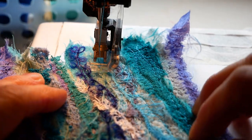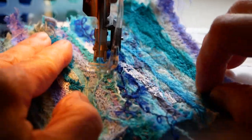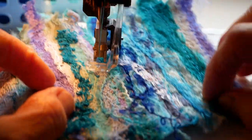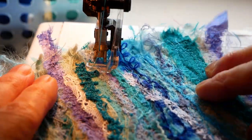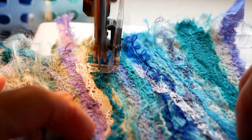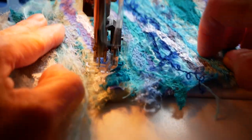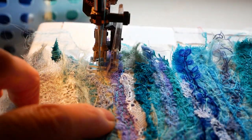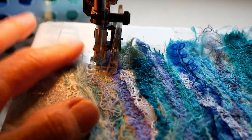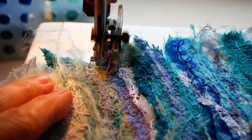With a little bit of colour, and you're just trying to hold down things a little bit more, add a bit of colour into it. And what I like is you're not trying to outline anything, so it doesn't matter where your stitching actually goes. I think it's such a lot of freedom. And obviously, I don't know if you can see there, but I've done some fairly long stitches there. It's all to do with the ratio of how fast you press your accelerator pedal and how fast you move your fabric as to what length of stitch that you will get, okay?